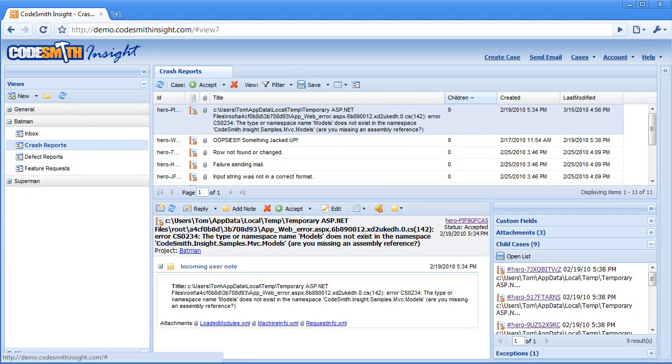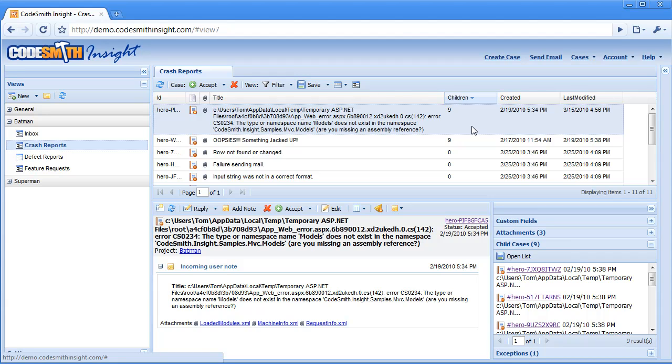The CodeSmith Insight client sends crash reports to the system with information about exceptions thrown in your application. Regardless of whether the exception was unhandled or caught, the CodeSmith Insight server will process these reports on arrival in the system. If it is determined that the crash report is a duplicate of an exception that has already been logged in the system, then it will automatically stack those crash reports together. This means that not only are your errors being stacked and their respective report counts automatically being incremented, but also it ensures that your inbox views will never be cluttered with lists of duplicate reports.